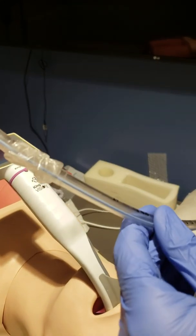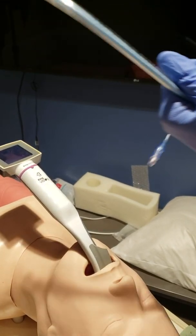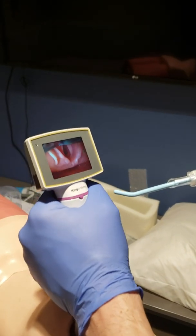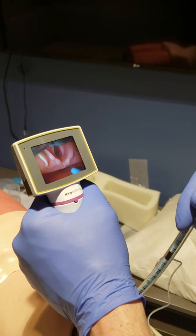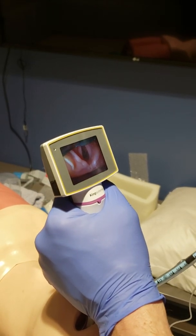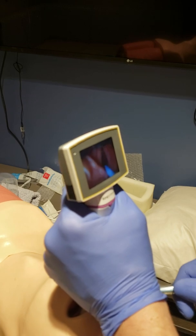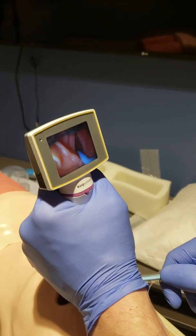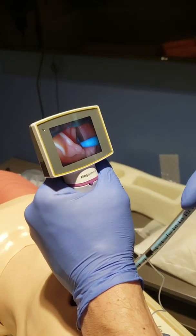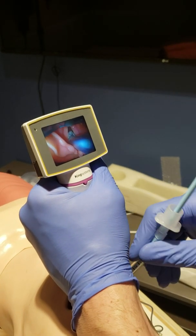So I come back out with my ET tube, and that's why I put in the bougie — because you have that little lip up. Now I've got my vision again, and I'm coming down, making sure that my bougie tip is up. Since it's tipped up, I have a little more leeway to play around with it and get it into the glottic opening. The nice part about this King Vision is that I leave it in when I get the bougie in, and I can slide the ET tube in while the King Vision system is still in, watching it go in.